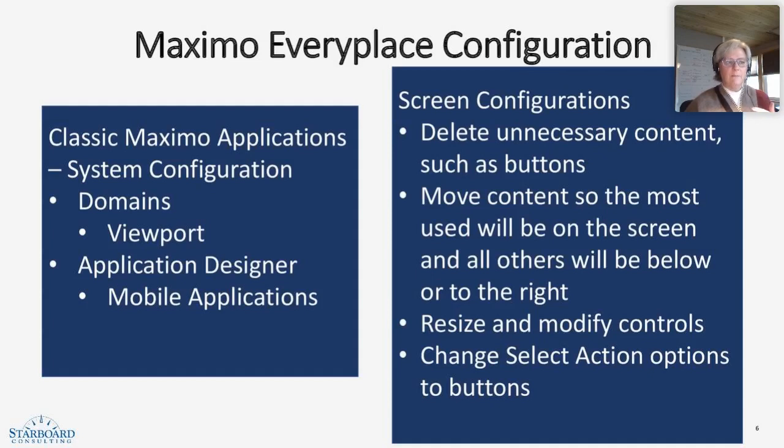And just to show a couple things that you want to look out for when you're designing your applications and your screen configurations, you want to delete any unnecessary content, such as buttons that you don't use very often, because they'll just clutter up the screen. And we know that the real estate on the screen is going to be minimized for your mobile devices. You also want to move content that's used most often up to the upper left-hand corner of your display. The rest of the information is still there, and it'll be below or to the right, and you can scroll to that information. But the information that you want to access as soon as you log in and the information that you're going to look at most often, you want to have in the upper left-hand corner of your display.